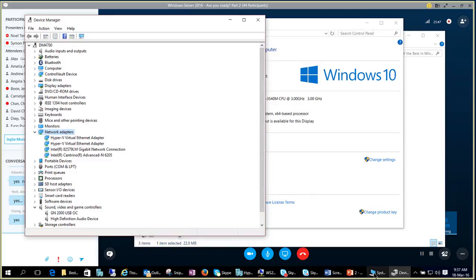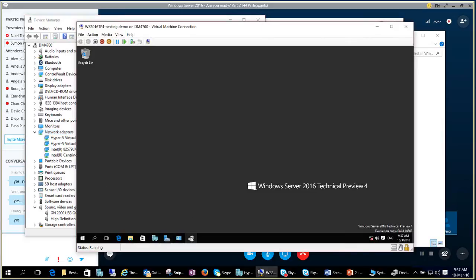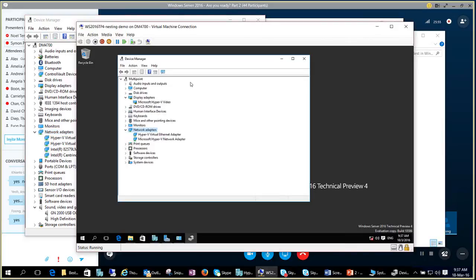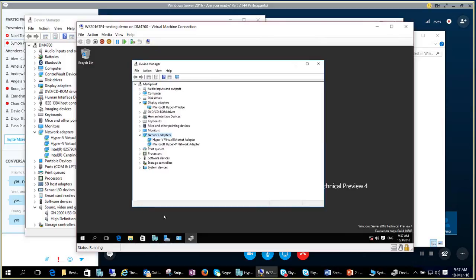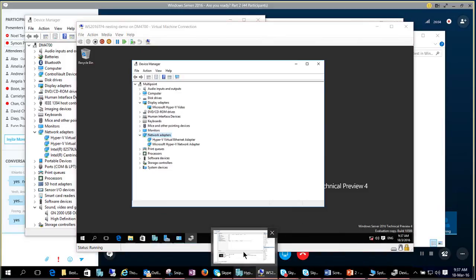Dropping back to my actual virtual machine earlier, you would have seen that the settings were a little bit different. This is my virtual machine running on top of this particular host. Just to give you some confirmation, let's have a look at my virtual switch manager.